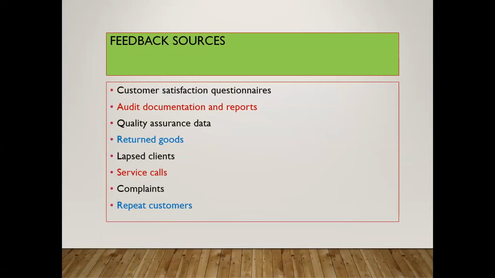So when an organization promotes its products and services, usually they get feedback about their services from their customers. And there are several ways that we can get feedback from the customers. We have a list here. We can use customer satisfaction questionnaires. We can do audit documentation and reports. We can use quality assurance data. We can use even simple things like return goods. When the customers return goods, we need to also record these things.